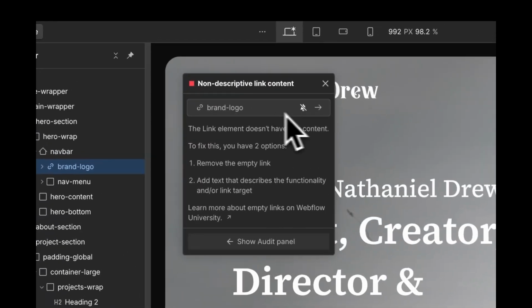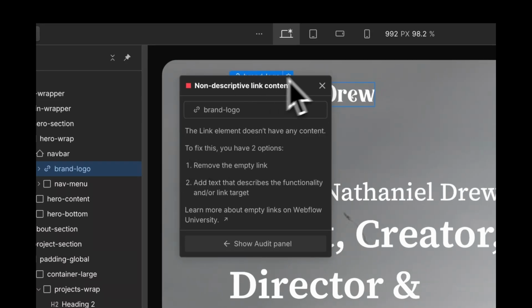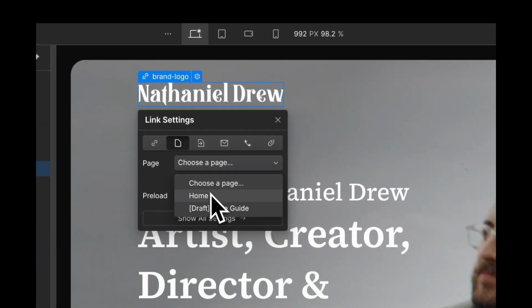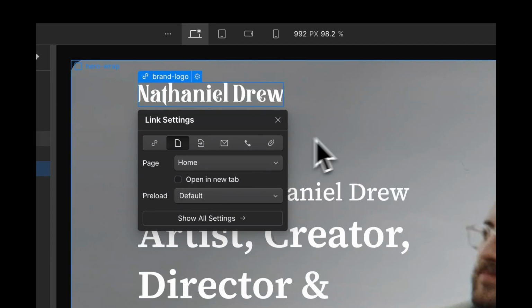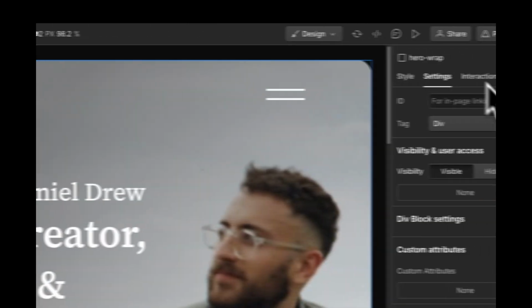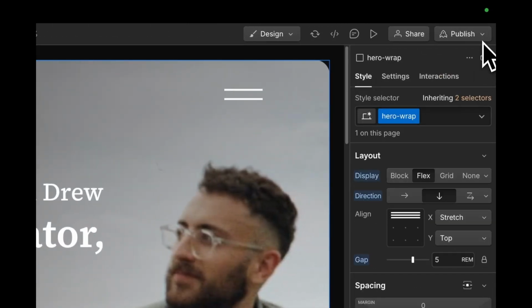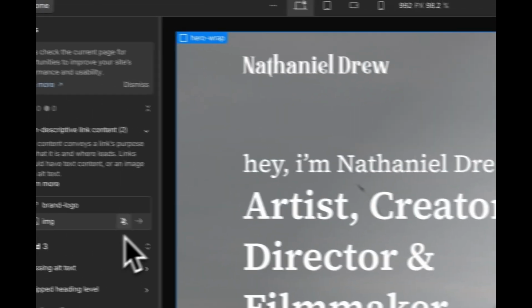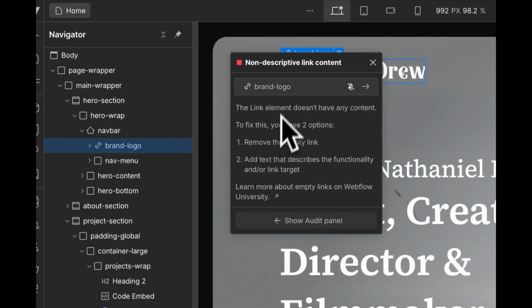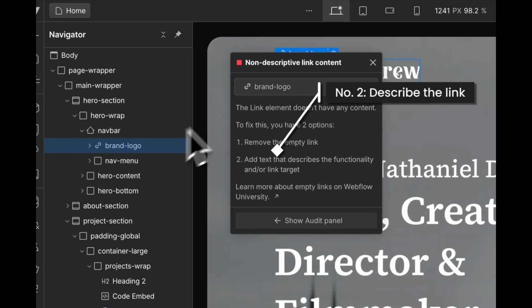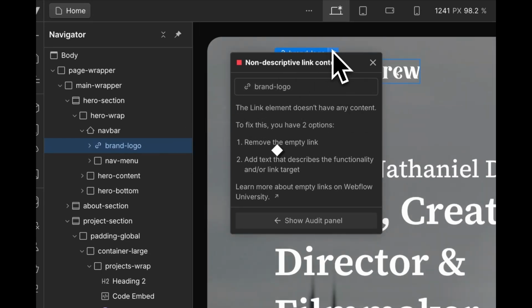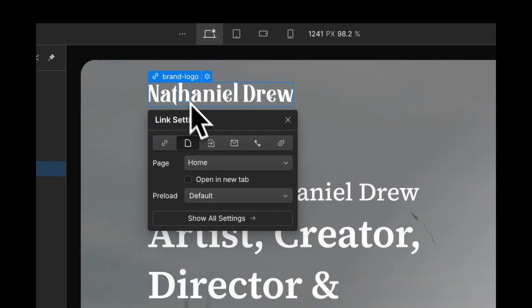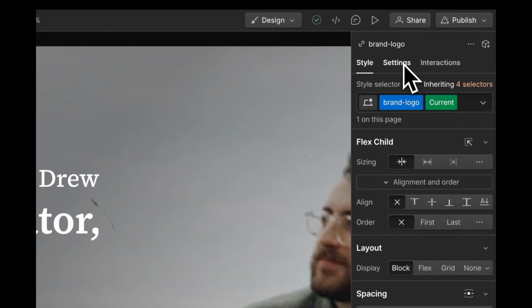But this is the brand logo at the top. So we need to be homepage. So that should work now. I think it's the settings the way we want them to be.